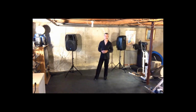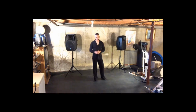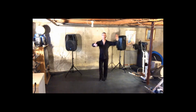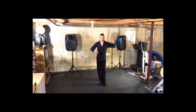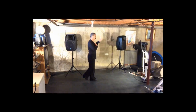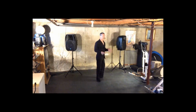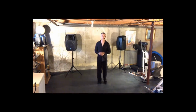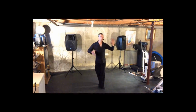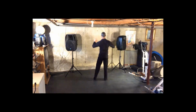Okay, so we're going to talk a little bit about our crossbody lead in our American Mambo. Let's do the gentleman's part first. Okay, so we start with our left foot forward. So we have 2, 3, 4, 1, so we're turning to the left a quarter. Then we take our right foot back, 2, 3, 4, 1. Okay? So what I've done is I've done a 180. Here we go. So I have 2, 3, 4, 1, 2, 3, 4, 1.